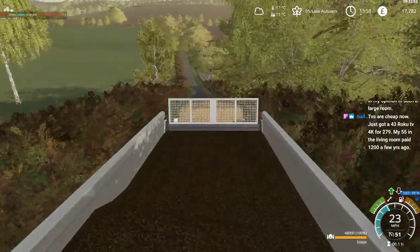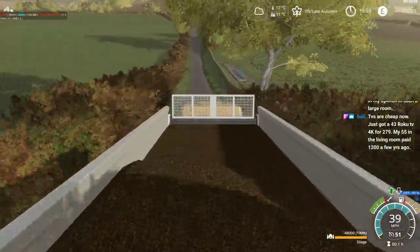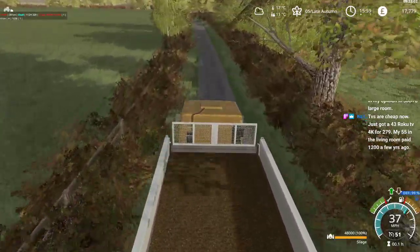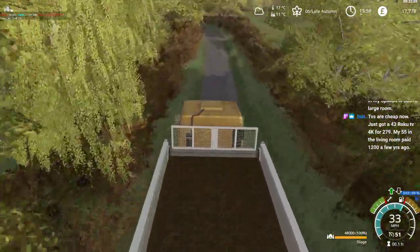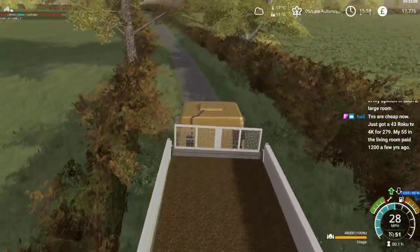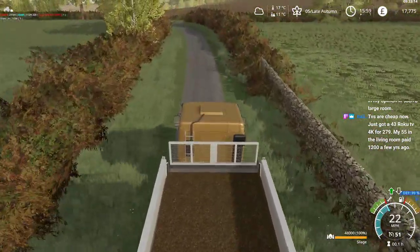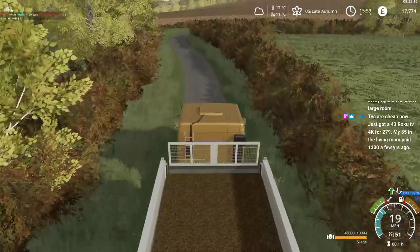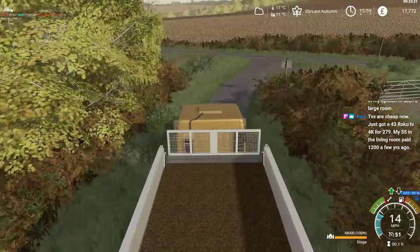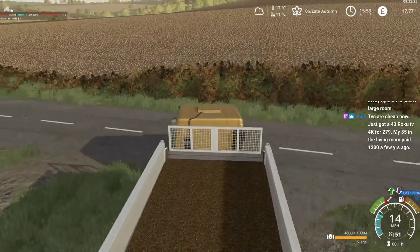We're happy enough with our TVs. I don't need all the whistles and bells, to be frank. I don't really watch that much TV, and Mrs. Osa doesn't watch that much TV, so it's not a huge part of our life. But it is nice to be able to sit on the couch, watch something on TV, and then do whatever.